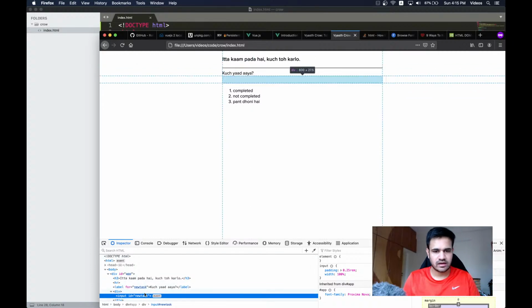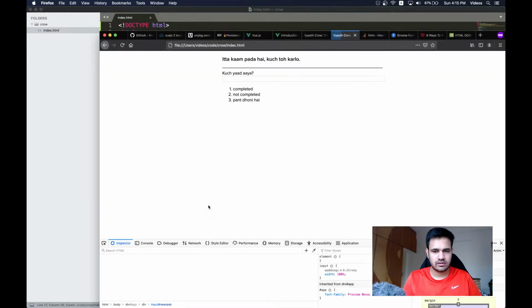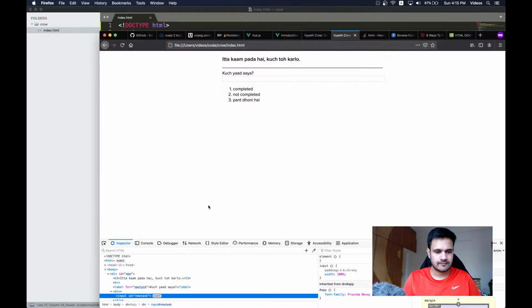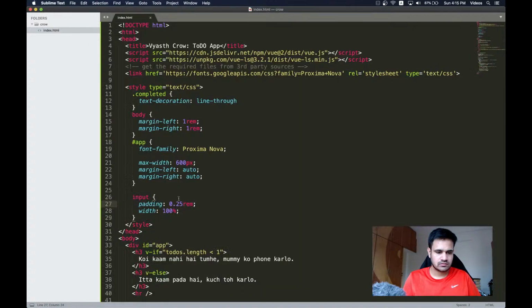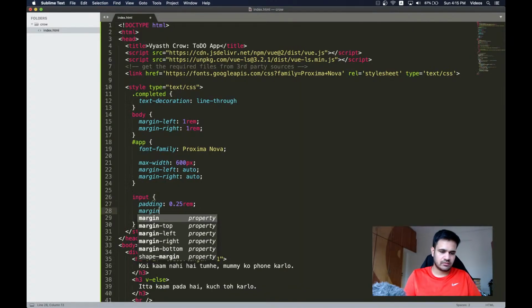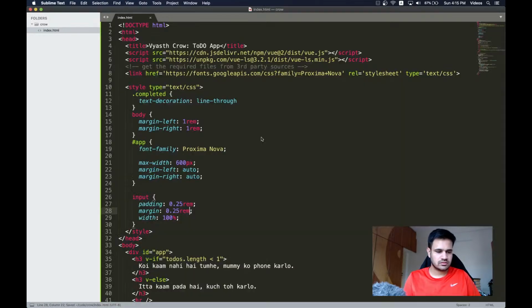Okay, it's going across that 27.5. Why? Because of padding? No. And I also have margin, I guess 0.25 rem. No margin is required.